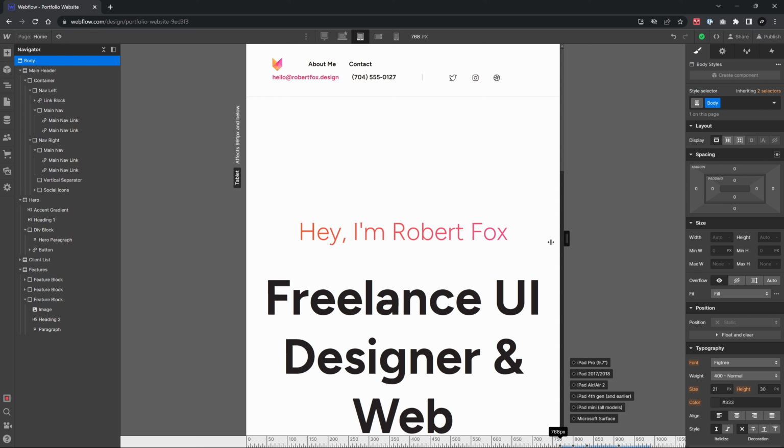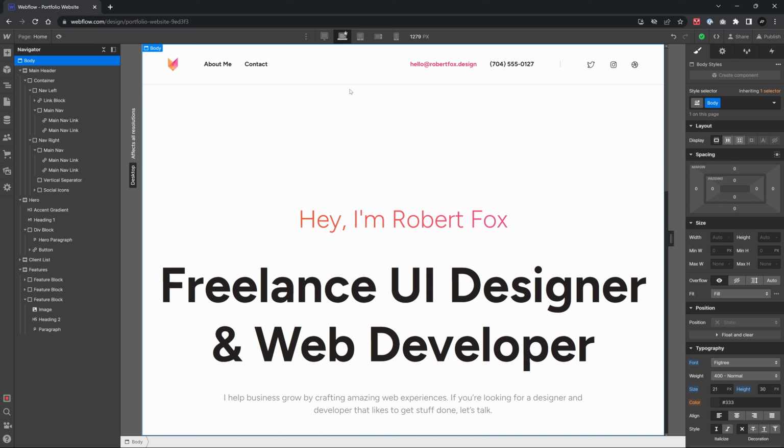And we can scale that up to 991 pixels, right? What's above 991 pixels will move to the desktop, right? 992 is the lower limit for the desktop. So as you can see, we go from small to bigger to bigger to bigger, and this is the default desktop.